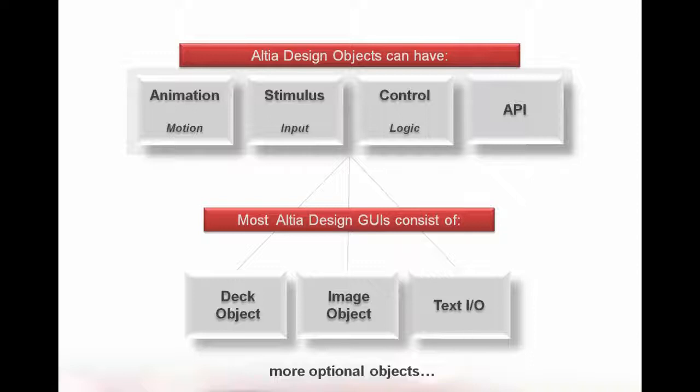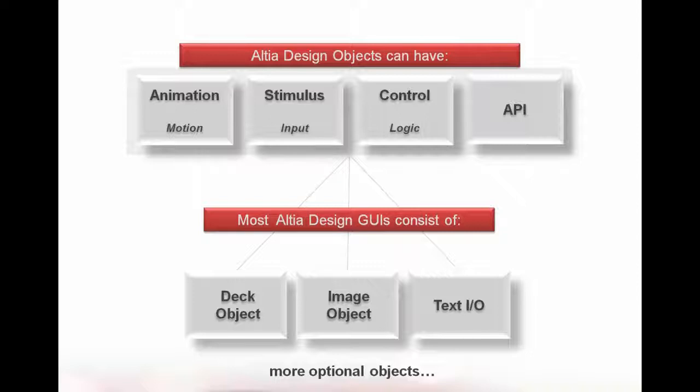And the text I/O, which stands for input output, is the object that you use to put dynamic content on your screen. And this could be numeric readouts for speedometers or RPM or temperature sensors, to just strings that need to sit there in your GUI to relay information. That could be a dynamic message, or it could be just a string that does not change through the course of the model unless you change languages. If you have localization built into your GUI, you'll use a text IO to change languages.